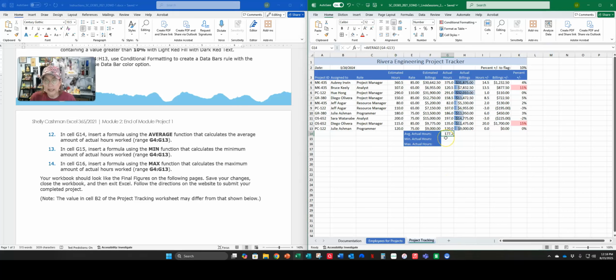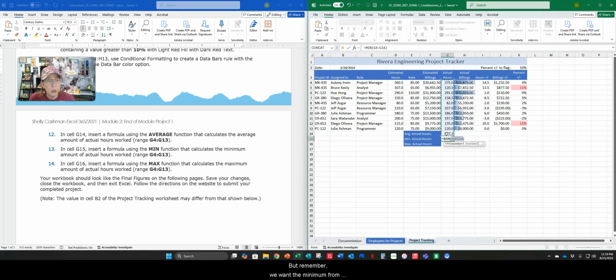In G15, I'm going to make G15 my active cell. I want to show the minimum, or the lowest. So I'm going to come back up here to the editing, click on this down arrow again, and go to minimum, and look, it selected G4 to G14. It automatically picks up the cell that is the closest to it that has a number in it.